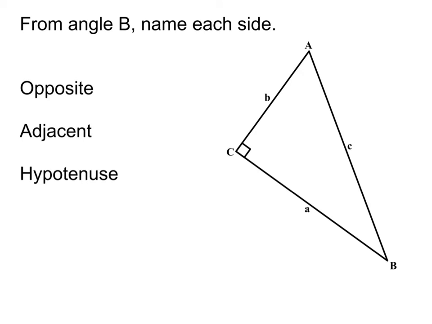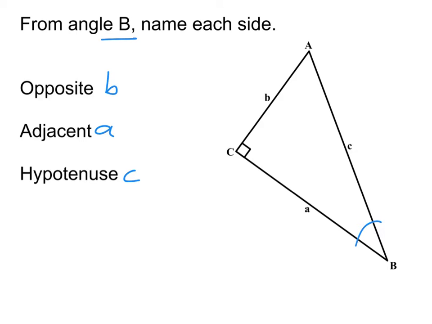All right, so in this case, notice this one's going from angle B. So the very first thing I do is I note which angle that is. So if I'm going from angle B, now the opposite, that's the one that angle is not touching. It's on the opposite side, so that's going to be little b. The adjacent, well, that's the one that is not the hypotenuse. The hypotenuse is c, so the adjacent must be little a. Remember, all these need to be lowercase because lowercase represents side lengths, and the capitals are our angles.